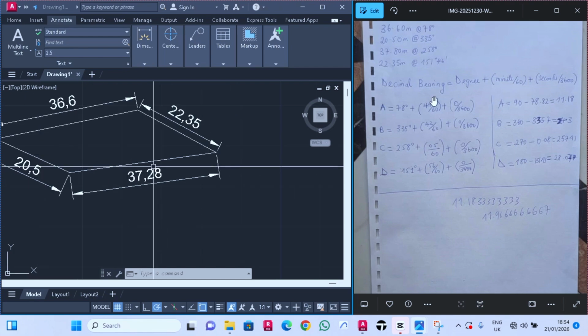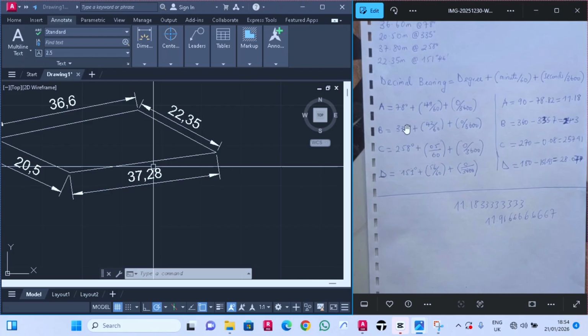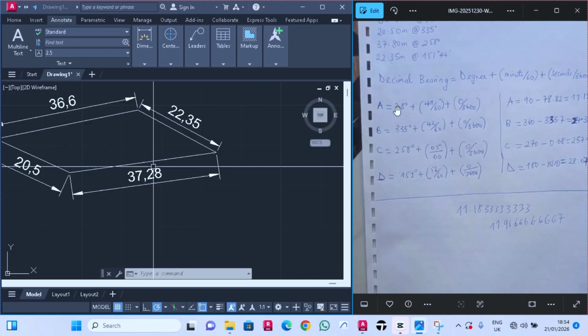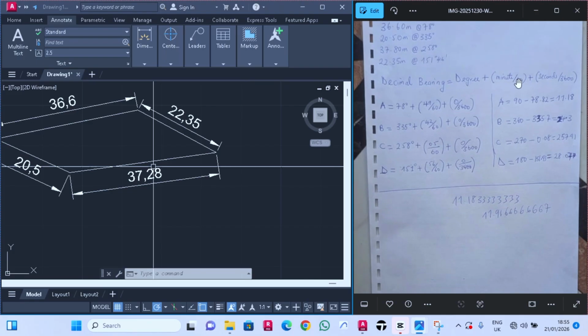As a surveyor, while taking your decimal bearing, make sure you take the degree at least to 2 decimal places. Minutes, at least you take minutes, and if you are using this same system, make sure you take seconds too. With that said, you can equally check my video where I input survey coordinates into AutoCAD.